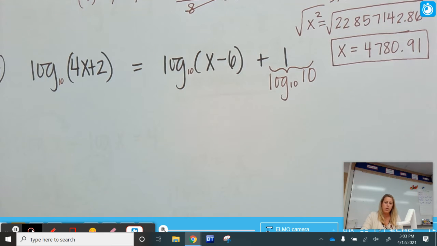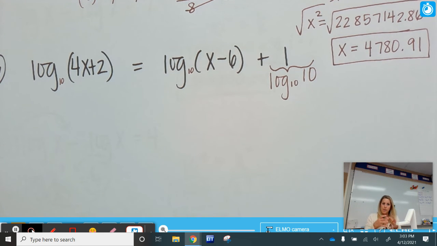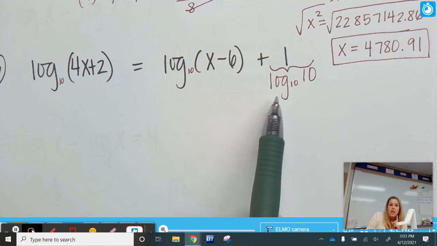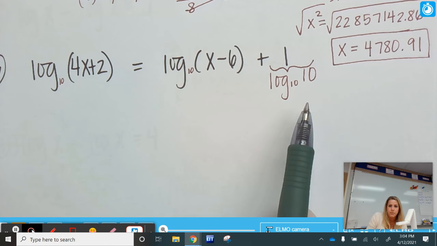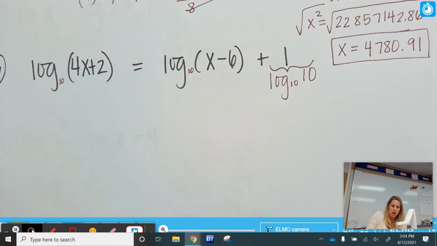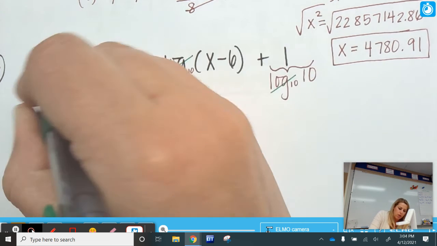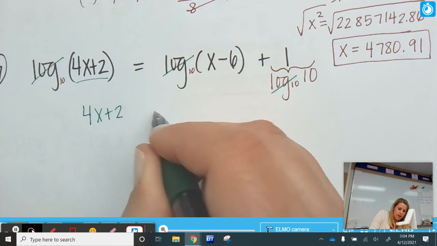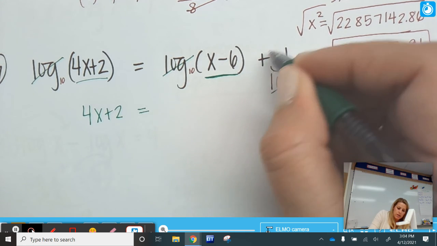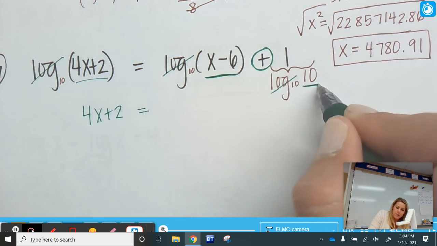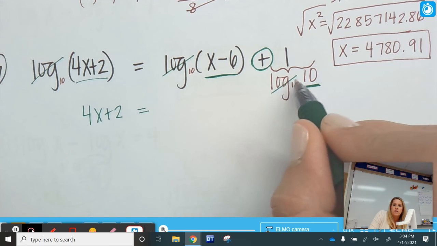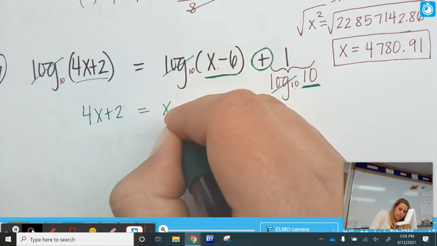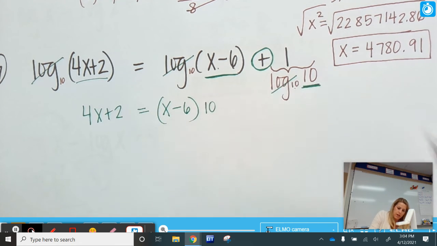Okay? So if I put that back in there, now what I can do is I can combine things. Now I've got logs. I've got 1, 2, 3 logs. Everything now has a log. If everything has a log and everything has the same base, I'm allowed to essentially cancel out the logs, and I now have an equation. I've got this on this side equals this, because this is a plus, is times this. So notice that I canceled out the logs and the base, and I kept the expressions or the numbers. So x minus 6 times 10.